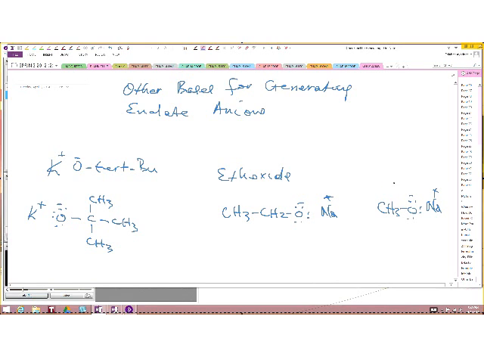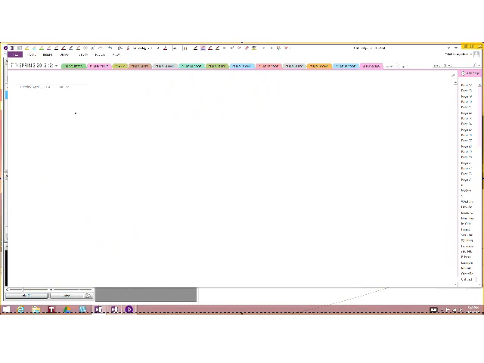Now the question is, what do we do with the enolate anion? So far, what I've shown you is how to generate enolate anion using bases. We could also use acid to generate enolate anion, but I will show you that at the end of today's discussion, with regard to generation of enolate anion under acid-catalyzed conditions.